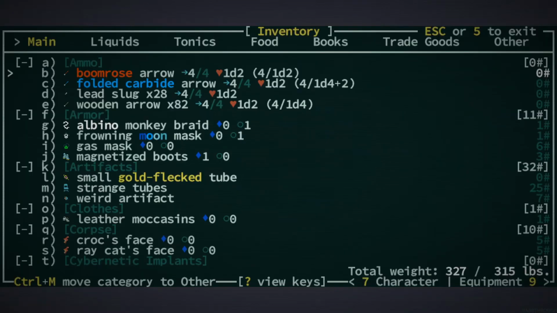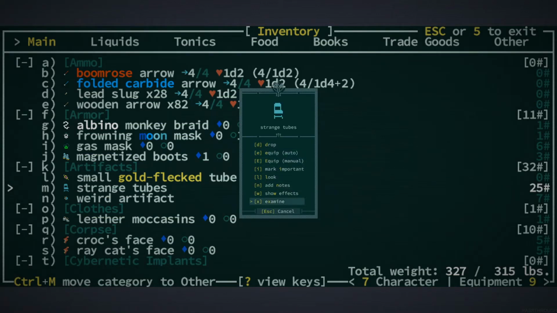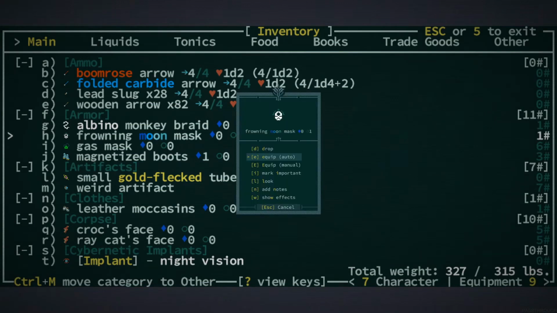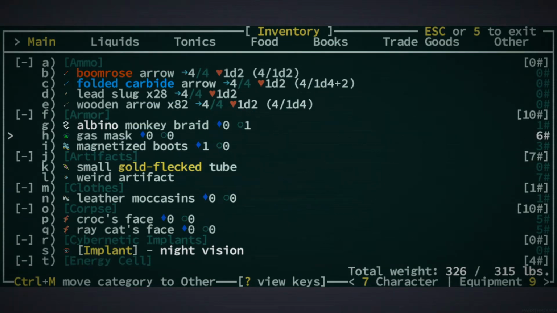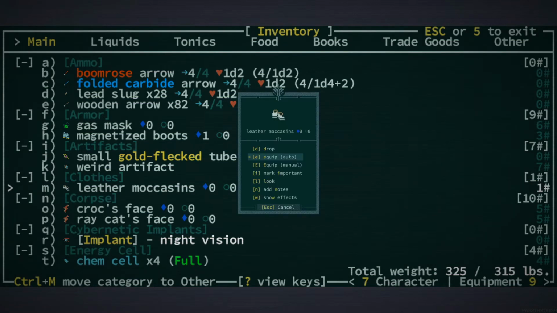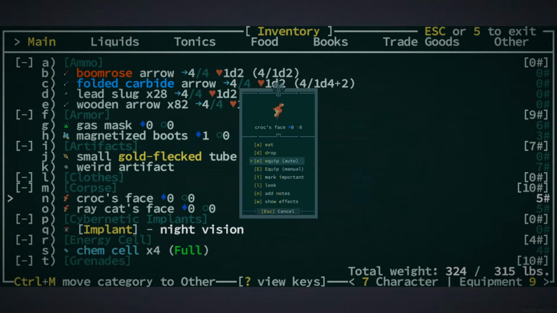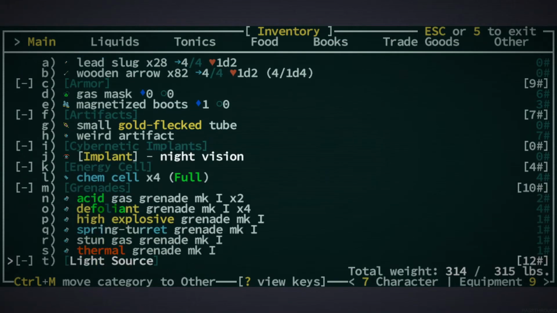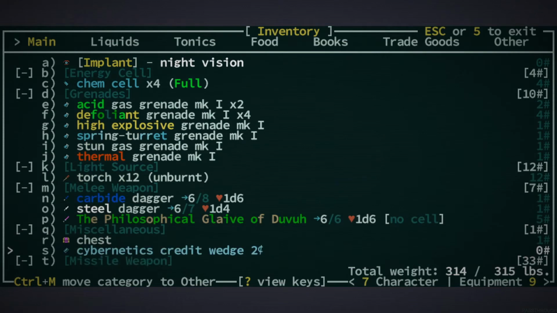Oh, I'm still carrying too much. 25-pound strange tubes. What are these? Missile launcher. Let's drop things. Oh, we have a lot of things we need to drop, actually, if we're going to keep the missile launcher. And I would like to keep the missile launcher. Let's drop some faces. I really don't think that's going to be something we want to keep.